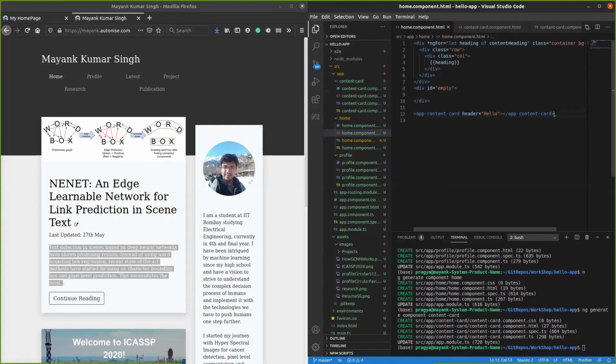So Angular has two advantages. First, it lets you create a dynamic website. Second, the same code can be used to create a mobile app, an iOS app, and a Windows app as well, while we automatically get a browser web page as well. So that's it about Angular.